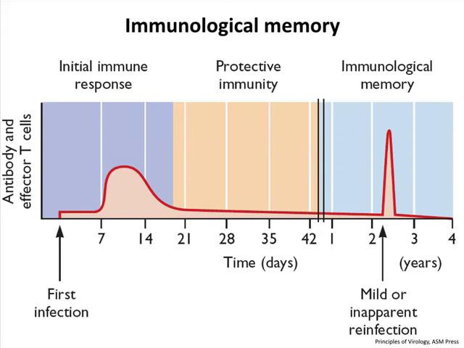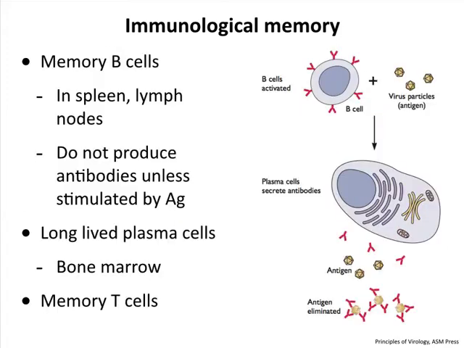And then maybe many years later, you have another infection with the same pathogen. You have a very, very rapid induction of antibodies or T cells. So you don't have this 14 to 21 day delay. And that protects you from infection. You either get a mild infection or no infection at all. So that's why memory is valuable. Memory consists of cells that persist in us for a long time. And it happens at both the B and T cell level.